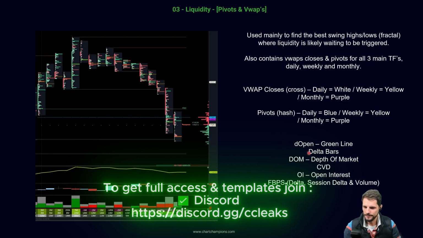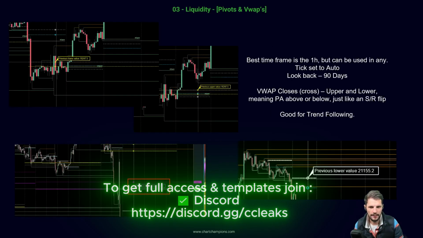Trust me on that one. So daily open, green line, delta bars, we like those delta bars. CVD there, open interest there, and the footbar print statistics showing volume, session, and delta. Okay, so pretty clear, pretty good, pretty quick. And then we can go to liquidity.